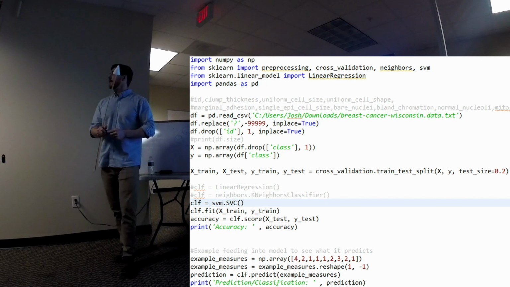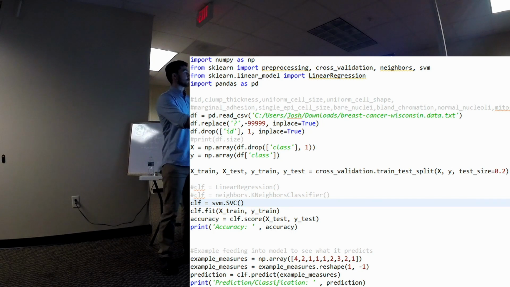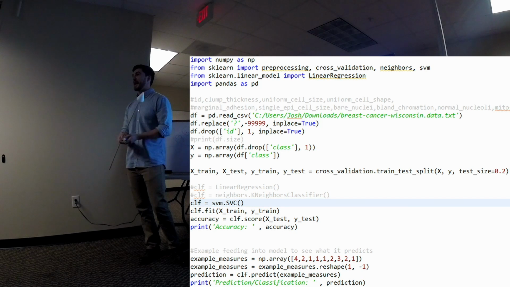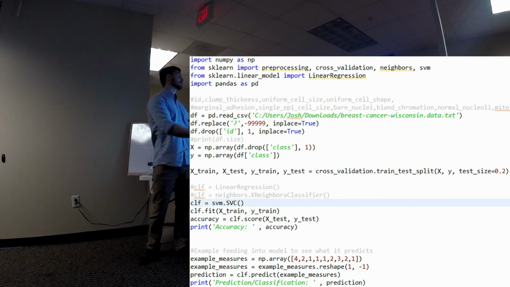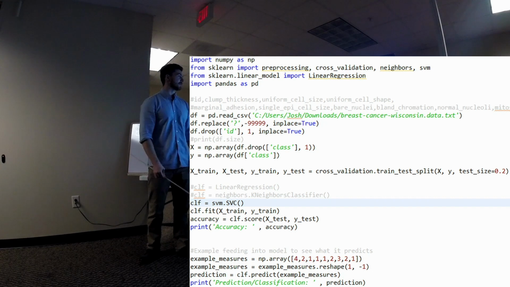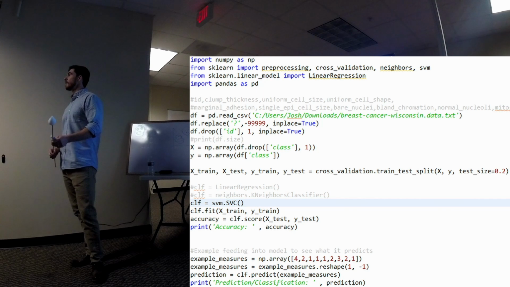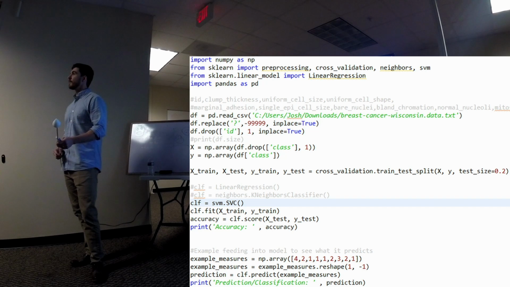What variables did you say it was looking at when making the stage? It is looking at your clump thickness, your uniform cell size, uniform cell shape, marginal adhesion, single epithelial cell size, and these are all 1 to 10 values, I guess, of how thick the clump is, and so on for all these conditions. I'm not sure if you know this, it's fine if you don't. So if a doctor looks at all these things, they could plug this into your machine learning algorithm and say, hey, this guy's probably at stage 2 or stage 3.